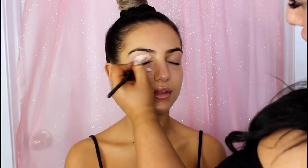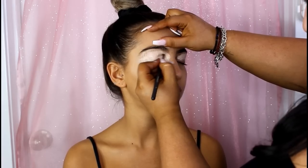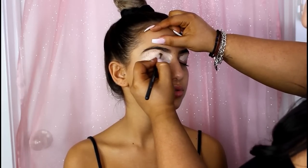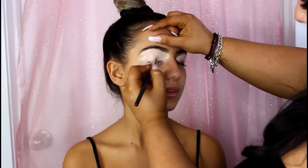So I'm just priming her eyelids with some Tarte Shape Tape Concealer, and I go right underneath the brows and define them with a synthetic brush.